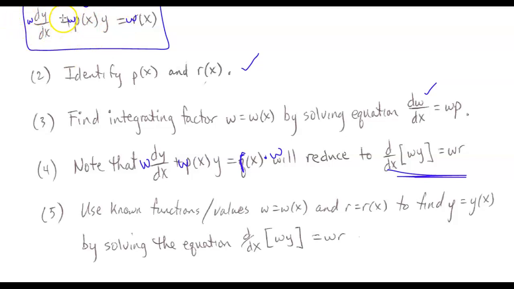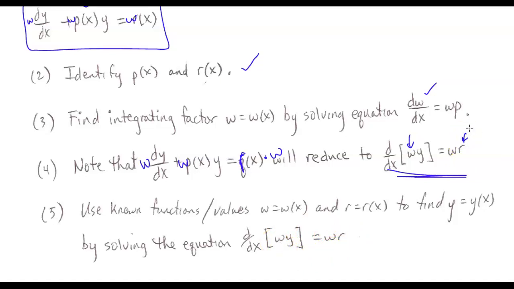Once you do this, you would have to know that all this part here is going to have to collapse to just saying, what is the derivative of the product of w and y? That's essentially what you're doing there. To me, it's easier just to say, hey, let's find the integrating factor, and then after that, just use w here to be able to solve for what y is going to be. Being that you already know what r is.